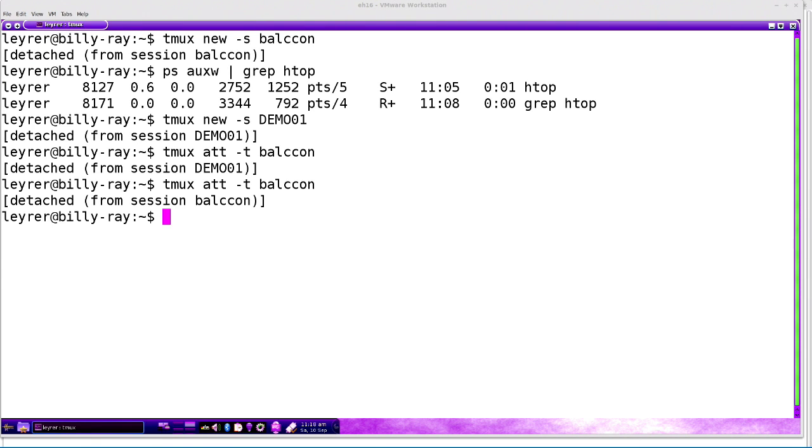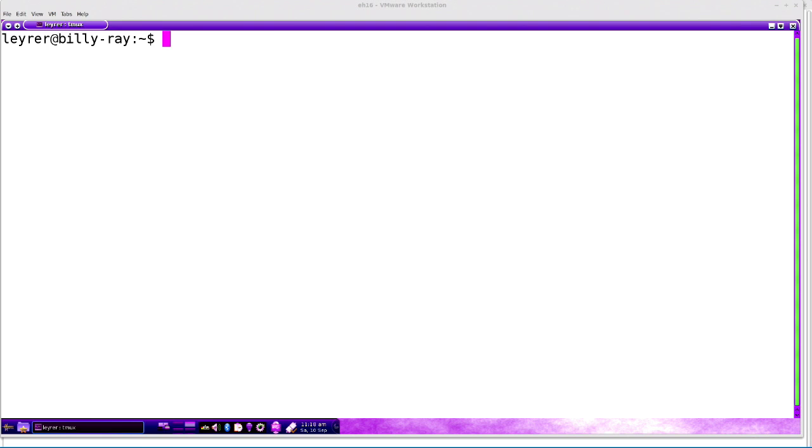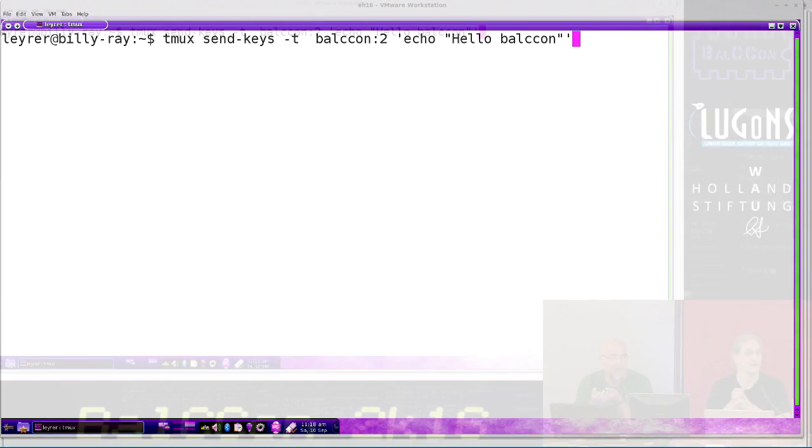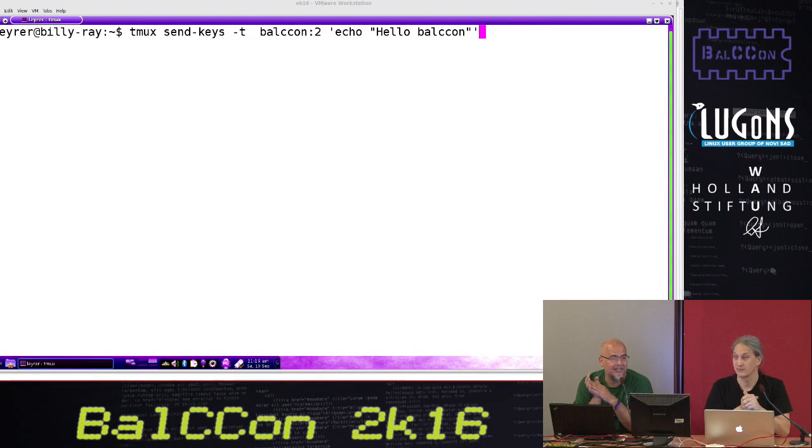You can now see there is no Tmux status bar on the top, so we've dropped down from the session. And what I can do, as we have a client-server architecture, I can communicate with the server and tell it different commands. One of those commands is send keys. So I can actually send any key I want to any session, any window I choose to do.